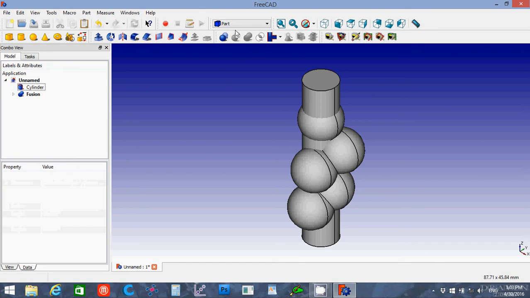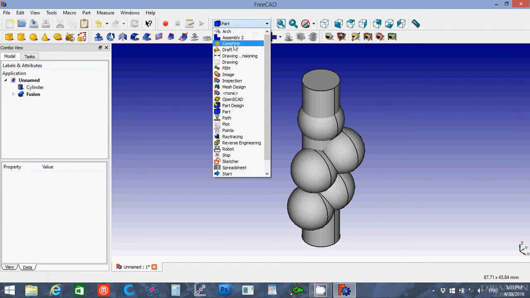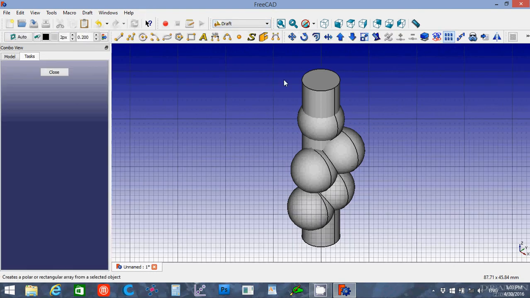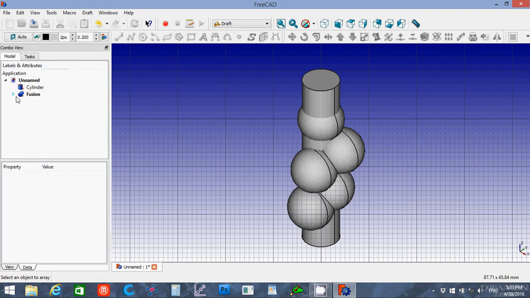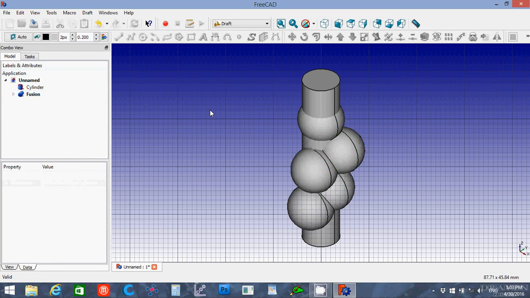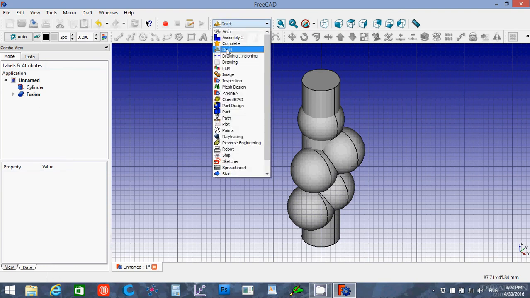Now, what I want to do is I want to take those, I want to go into draft, I'm going to turn that into an array. Something happened here. I don't know what happened there.